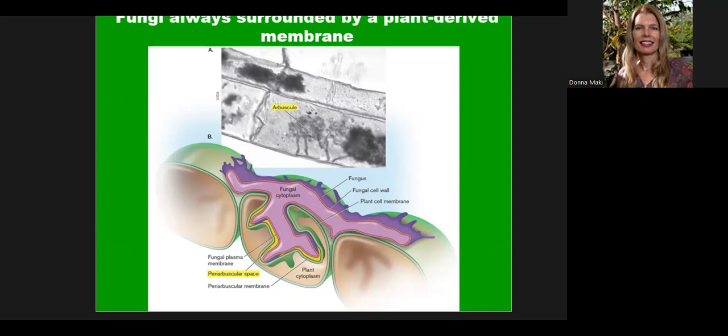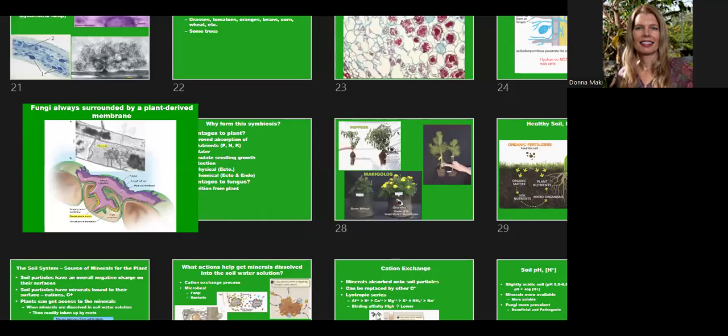Endos, they can carefully break down a section of the cell wall and then hug up to the membrane. And if they keep growing out into the cell, so to speak, they're always surrounded by the plant membrane. So when you look at it, it's very easy to think that they're just swimming around. And a lot of images make it look that way. A lot of people write it that way in the regular literature. So just be careful about that, because it's a big misperception.